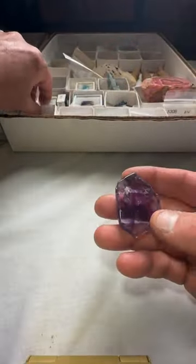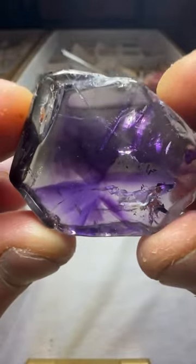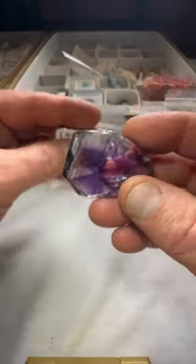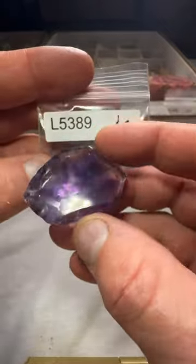All right, last one of these. Got to pick it up. Pick up the pace. Here's another one. Trapiche pattern in that one, too. Look at that. The balancing man. That one's 90. We're going to take it down to 60.